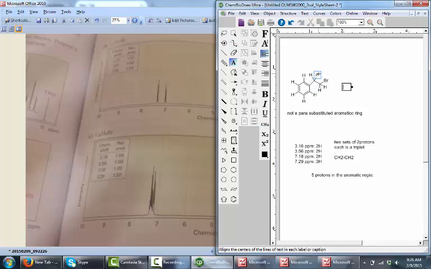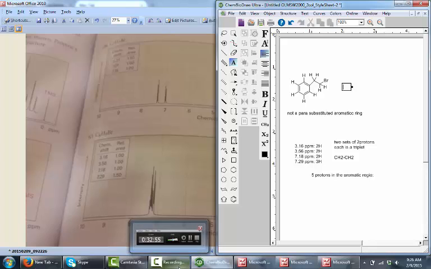Okay, so these H's give me a signal corresponding to 2 protons, and they're split into a triplet by these 2. And then again, these 2 H's are split into a triplet by these guys over here. So this CH2CH2Br pattern gives me 2 triplets, each of which integrates to 2 protons. So that's how I get the correct structure on that section. And again, the aromatic ring, I see I have 5 protons in the aromatic region. That means I have a mono-substituted benzene ring with 5 protons and 1 substituent, and that's how I end up with this structure for 13.58, question C.